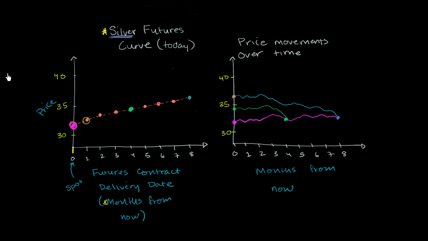And let's just take this green contract right over here. So when we start on the first day, the green contract, if you agree to transact in silver four months from now, you're agreeing to transact at about $34. So that's where you would transact right now, that four month out contract. But as you move more and more forward in time, you're getting closer and closer to that delivery date. If you move one month into the future, now that contract is only going to be three months out.